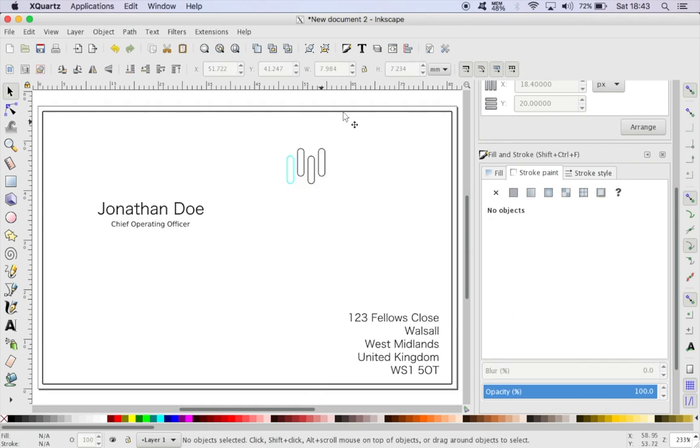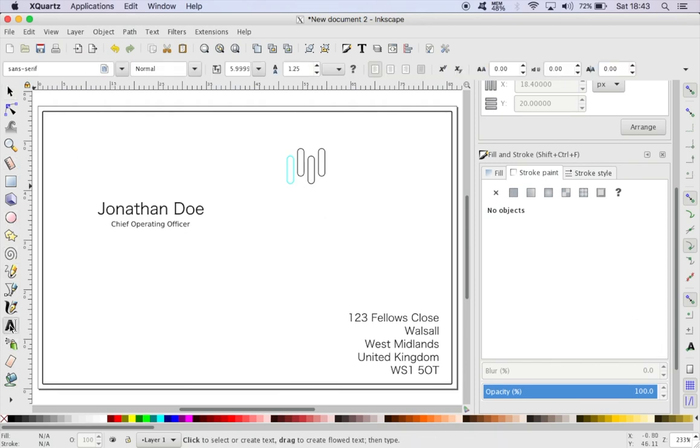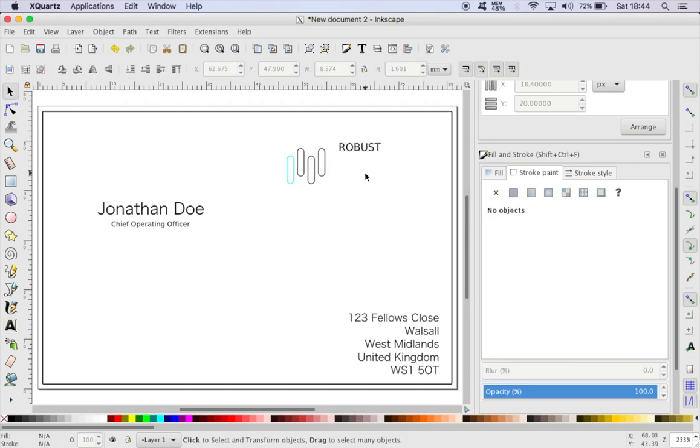Okay. And if I want to put a company name next to that, I'm going to go back to my, if you come on this side again, to my text tool, which is this A. Click on the A, come around here. I'm going to call this company Robust Solutions. So I'm going to click R O, all caps, Robust. Then I'm going to have the word solutions on its own line.